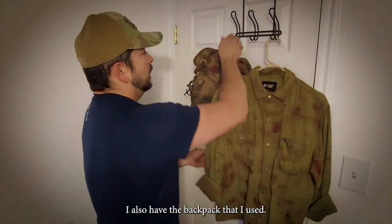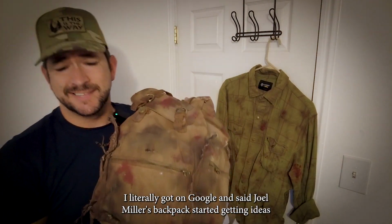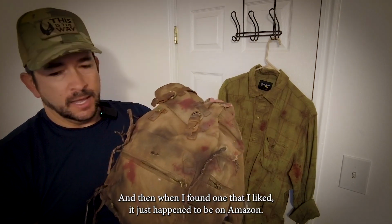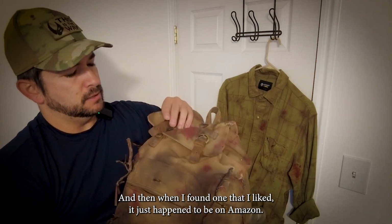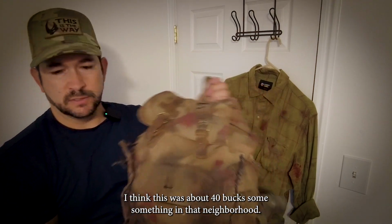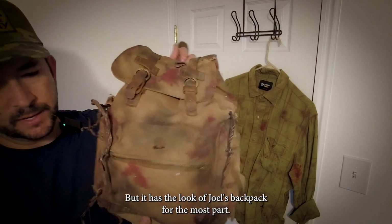While we're here, I also have the backpack that I used. I bought this off of Amazon. I literally got on Google and said, Joel Miller's backpack. Started getting ideas of different models and things like that. And then when I found one that I liked, it just happened to be on Amazon. I went and purchased it. I think this was about 40 bucks, something in that neighborhood. But it has the look of Joel's backpack for the most part.